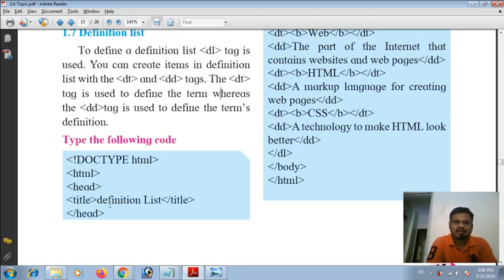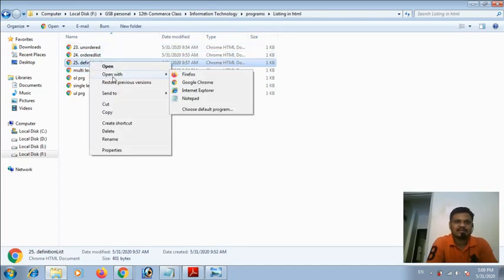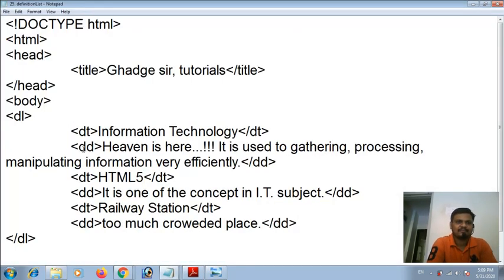I have one example I want to show you in the listing folder. See here, definition list. If I execute it in the browser, but let me show you the exact code. See, inside the body section there is a DL tag.